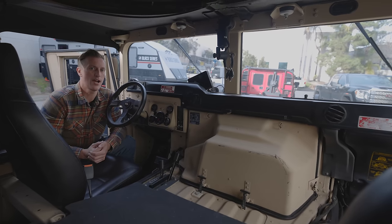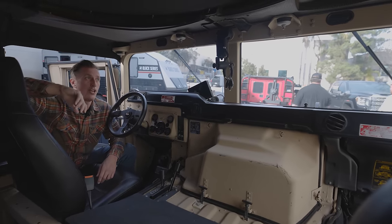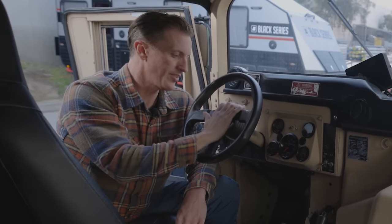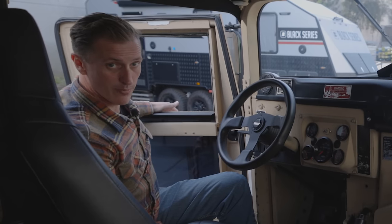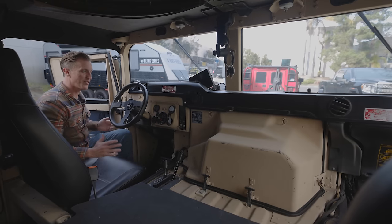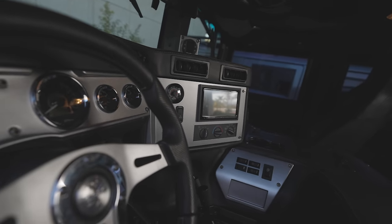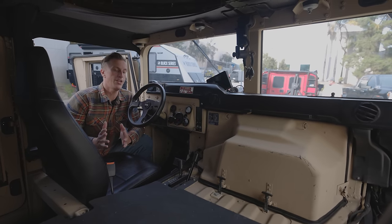If there were a huge lack of Hummers out there, then I would say it makes sense. But there's a ton of them out there, so why go through the headache? Get it, outfit it with all kinds of military gear, enjoy the truck off-roading. Inside here, very sparse. I've got some upgraded Best Top seats — just kind of like less expensive replacement Jeep seats. They work very well. Aftermarket Grant steering wheel here. There's no interior paneling on the doors. The latch mechanism is kind of funky. If you're looking for a vehicle to build up with your kids, you can have a lot of fun. You can go as far as getting our Alpha Dash Kit. But going to the extent of converting it into an H1 is a tremendous amount of work — hundreds and hundreds of man hours.